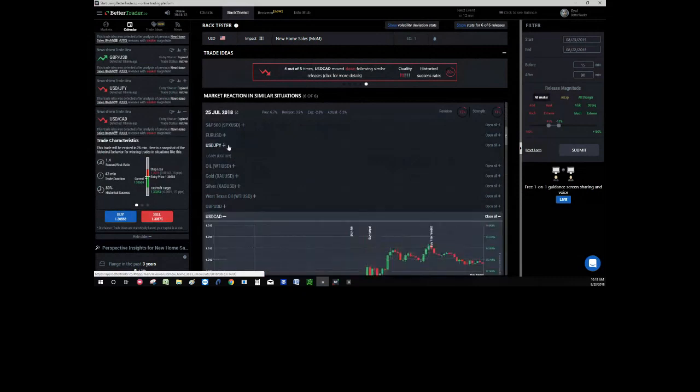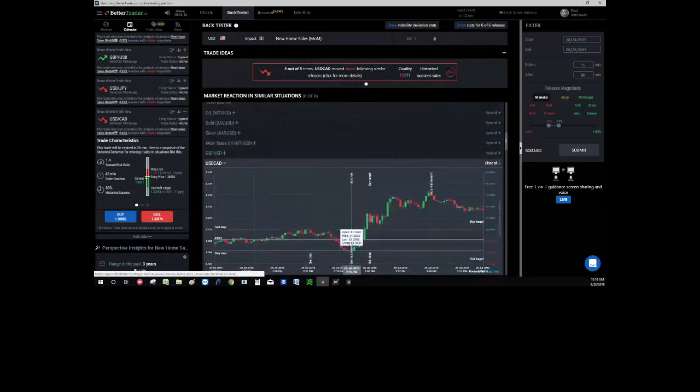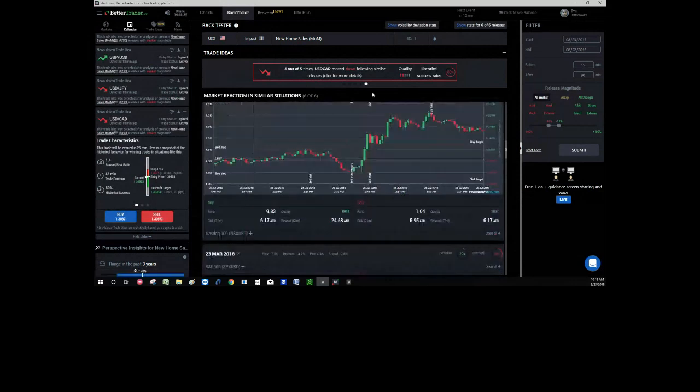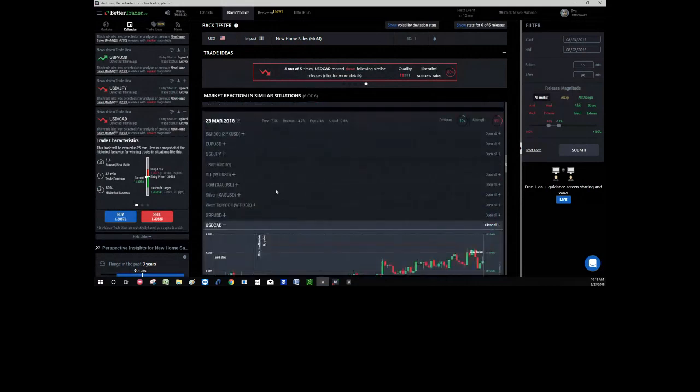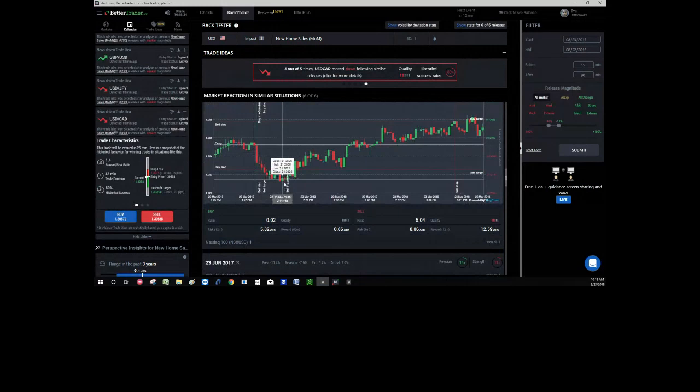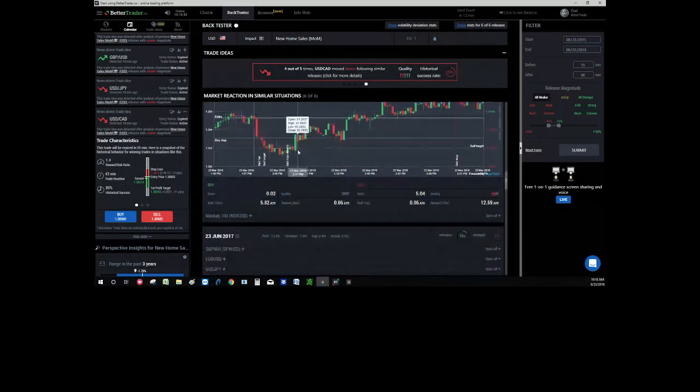The last time, 25th of July 2018, you can see what happened. The market went down, and this is a good opportunity to buy, not to sell, right? So this is the one that you lose. And then you can continue. Look, the market went down and you reached your stop loss. So that's the way it works. You can see the market went down, reached the profit target, and then went up. So you can understand that the time frame of this trade is about 15 minutes.